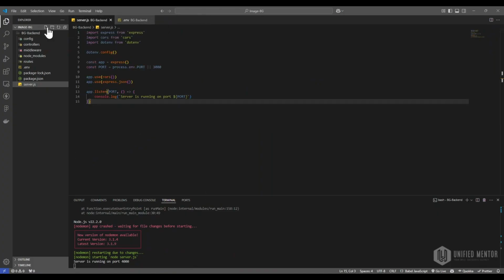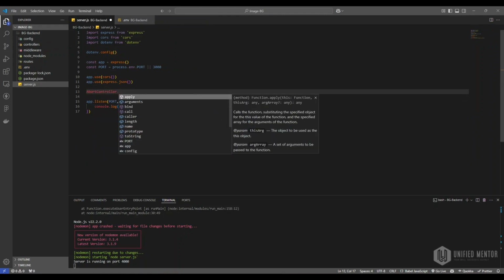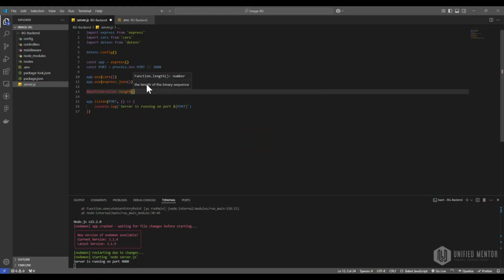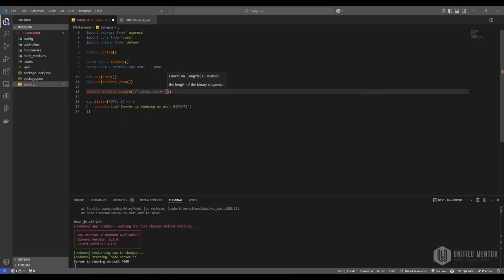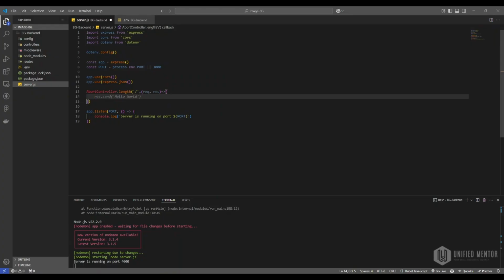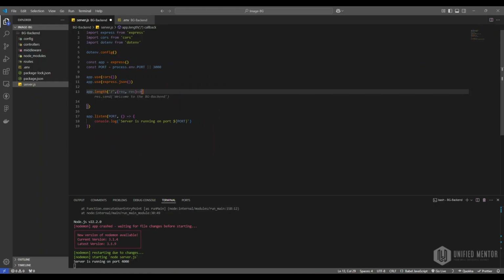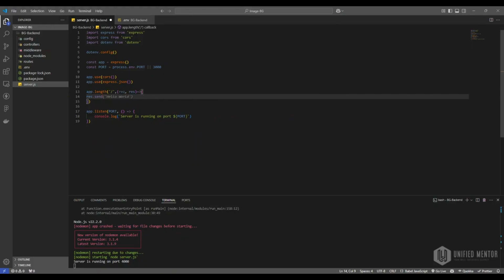Close this one. Create one endpoint here so that we can check. App.get. Create one function where we will send one response.